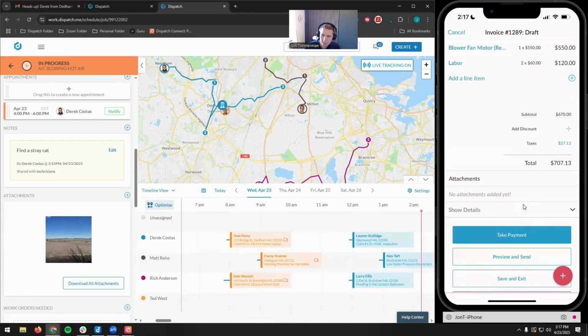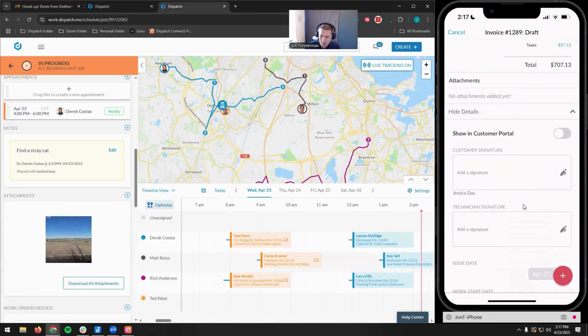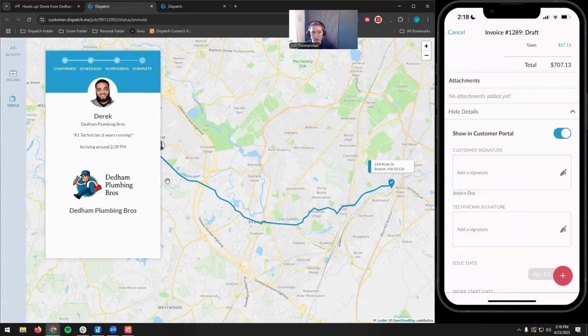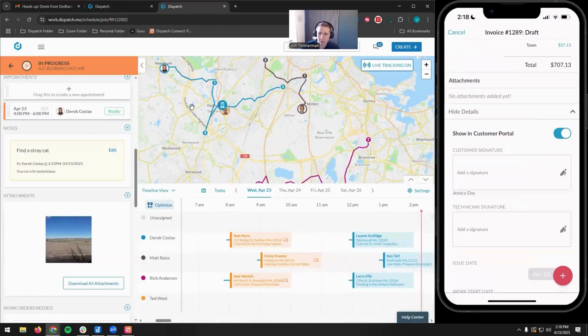If I go to this Show Details button down here, I can get a lot more information on this job. I can show this in the customer portal. So those links I'm clicking on, this email as you see here, in this portal version, I could put that billing information right here. And we can view this for the customer and they can even pay for the services in our portal without having to call you or contact you or have the technician ask for credit card information right there. Can be a nice experience as well.